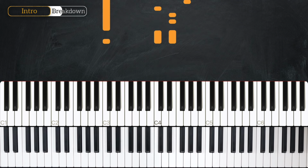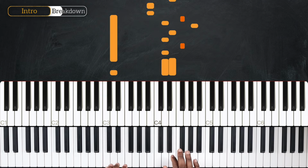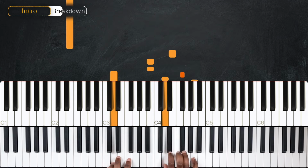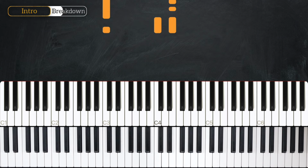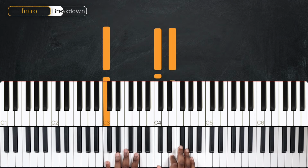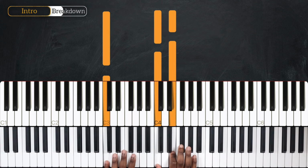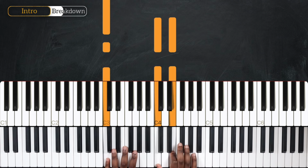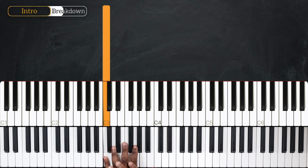Okay, next measure, we're playing this. So we have quite a lot to learn here. I'm starting with C. So I have C, first beat, playing with C on the left, C and E right hand. Then I'm going to replay the C on my left on the second beat and also on beat 6.